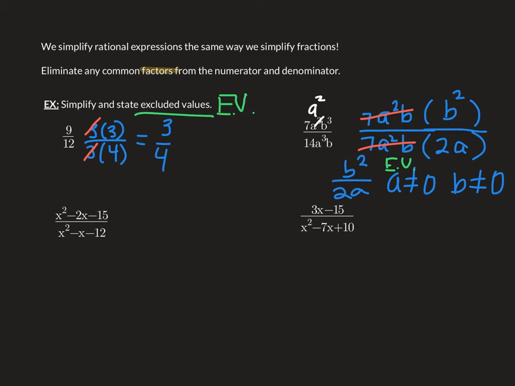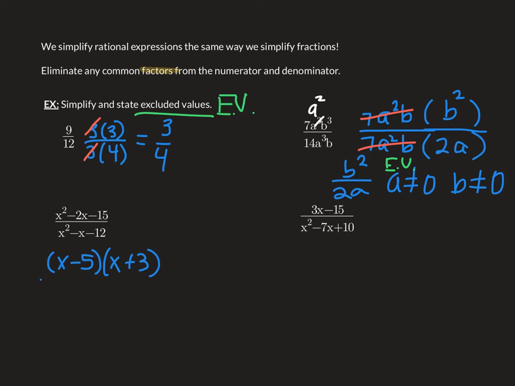So let's factor it. I'm going to factor it again. You could use an X-box. You don't have to. I like to look at what two numbers multiply to negative 15 and add to negative 2. And if you need a refresher, go back and watch those videos on factoring. So what I know is that multiplies to negative 15 and adds to negative 2 would be x minus 5 and x plus 3, because negative 5 times 3 is negative 15, and negative 5 plus 3 is negative 2.